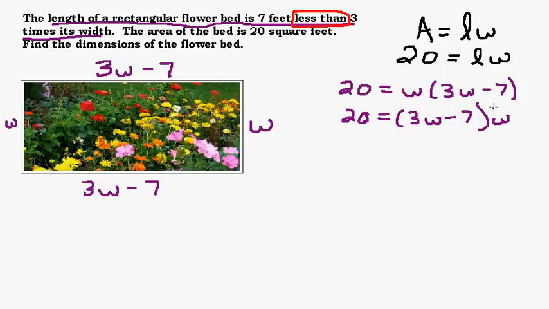Now we need to solve it. Okay, so we're going to distribute the w and we get 20 equals 3w squared minus 7w. Now solving this equation, the big thing that should be glaring at us is this squared. Whenever you have a squared in an equation, you can't just solve for w by getting your numbers on one side and getting your w's on the other and that kind of thing. When you have a squared, it's a quadratic equation. And so in order to solve it, you have to first set it equal to zero and then see if you can factor it.